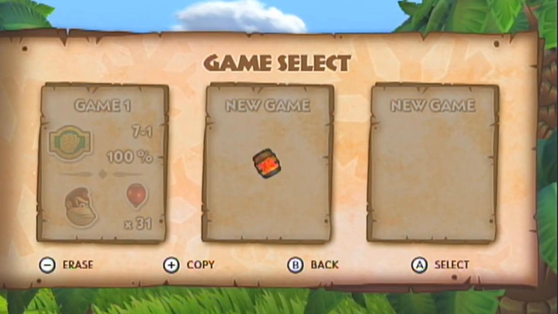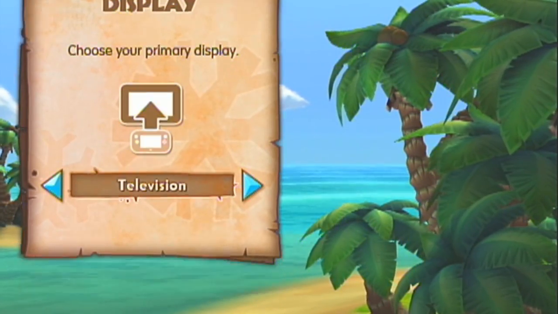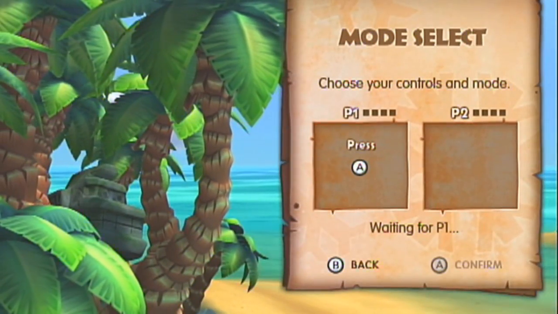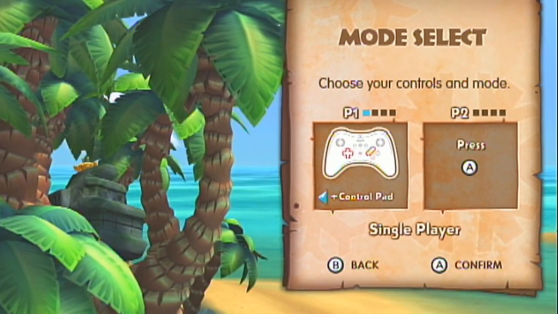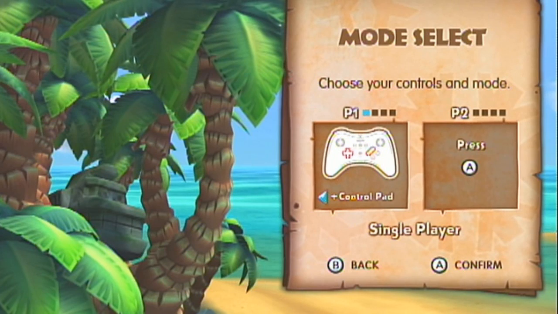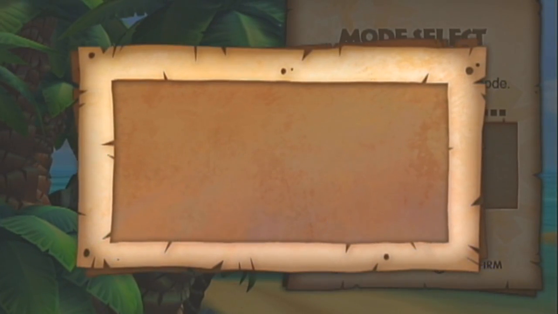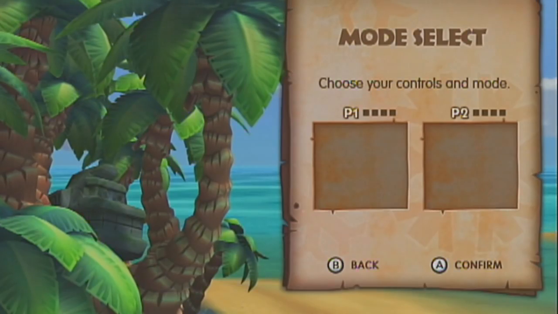A lot of loading screens in this game. And yes, I'm going to be playing with my television. Normally I play with the gamepad, but honestly I like playing this way too. I actually like using the control pad as opposed to the left stick, so I think I'm going to do that. And yeah, let's get moving. And yes, you can have a two-player co-op mode, but we're not going to be doing that, obviously. You know, I don't have any friends. I mean, come on, guys. Just kidding, I have lots of friends.